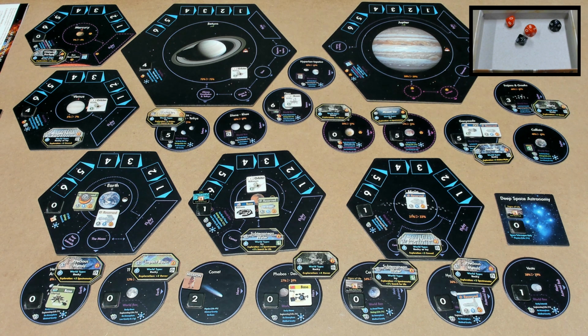Okay, I've gone ahead and added up all of the physics and engineering markers for everybody because we're out of both of them. We're going to have to restock them. So right now North America's got 12 physics and 36 engineering. Japan's got 28 physics, 22 engineering, and South America has 32 physics, 14 engineering.